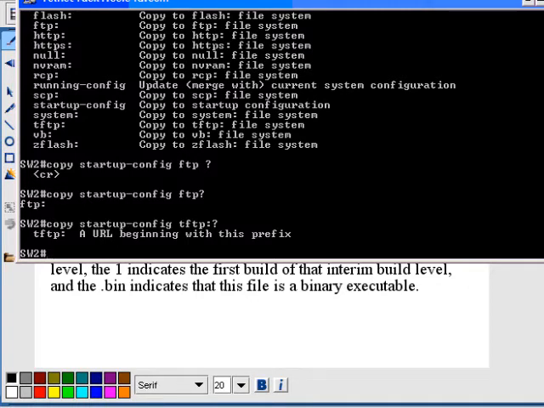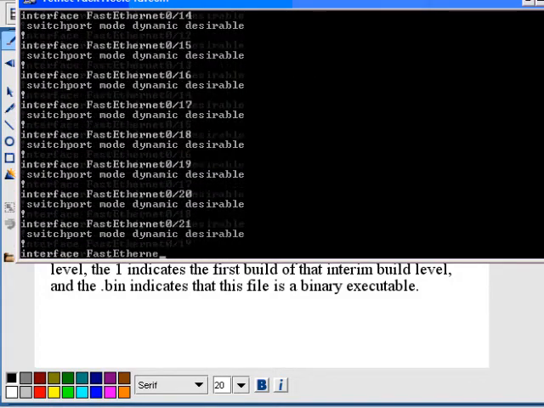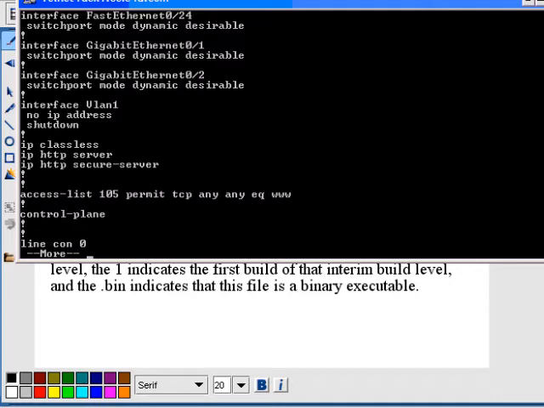And notice that the prompt, instead of changing to config-if, changed to config-if-range. So now whatever we put in here is going to affect all 24 ports, so you better be real sure you want to do it. And what we're going to do is change the speed of them all to 10 and change the duplex to half, and we're going to get a whole lot of messages here about that, a lot of complaints. This is why you want to practice these things on a home lab. We're just going to wait for those line protocols to quit bouncing up and down.